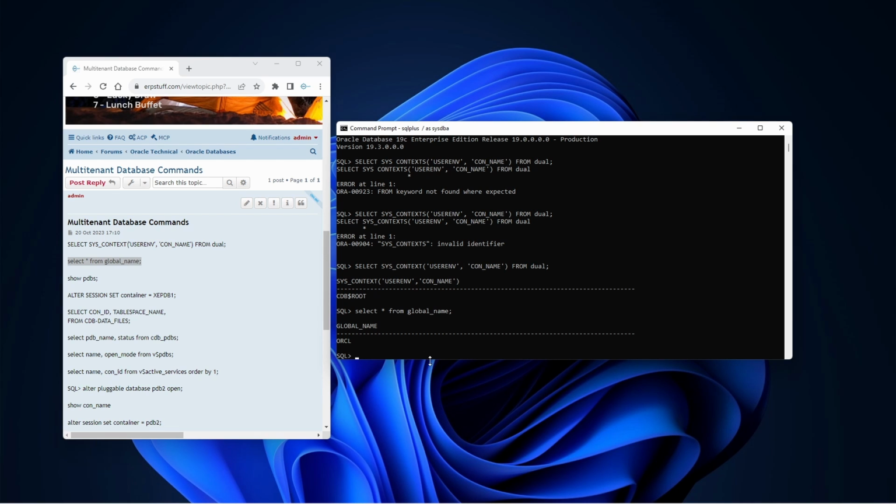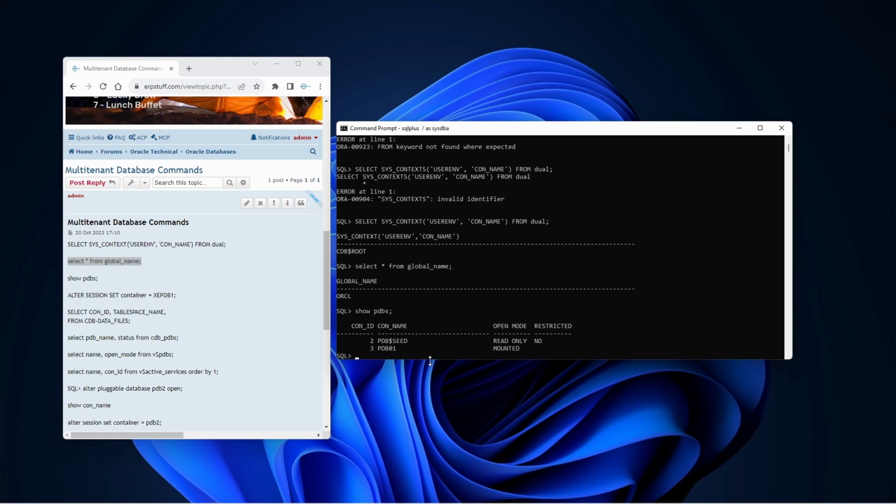Okay, now let us see PDBs. So show PDBS, pluggable databases. Okay, as I had mentioned, there will be one default which is PDB$SEED. This is template based. It is not for use. It is just a template which is used to create more PDBs.